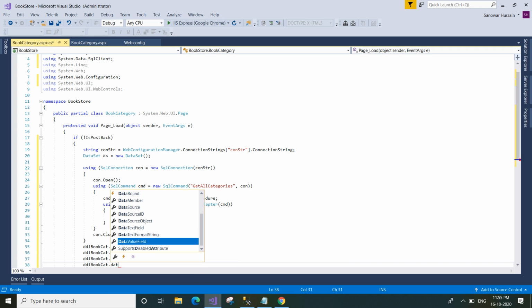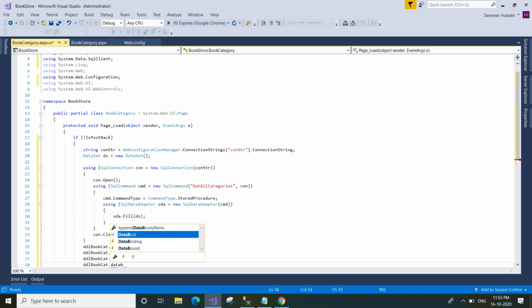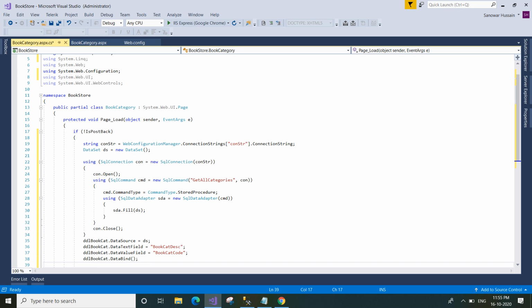Here we want to do another thing. When the drop down list is populated, the first option will be the default and it will be Please Select. Let us write that code. ddlBookCategory.Items.Insert. We'll put the Please Select option in the first position.